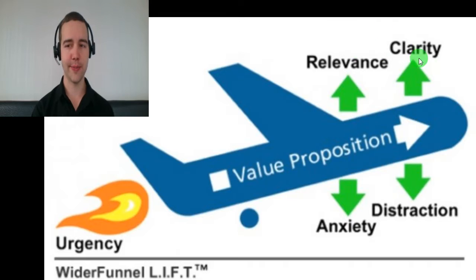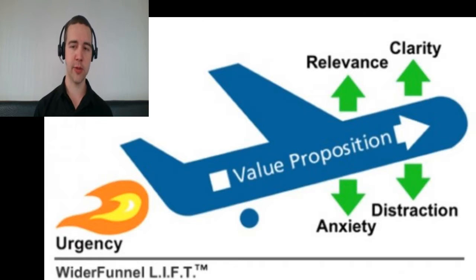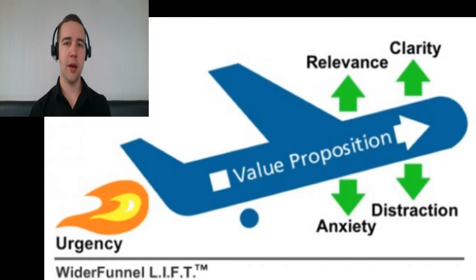Now, clarity over here. It has to be absolutely clear what you're selling. And not only should it be clear what your value proposition is, what you're selling, but it should also be clear what the next step is for the customer to do and what happens after that step. So can the customer easily grasp our value proposition? How good are we at explaining it?